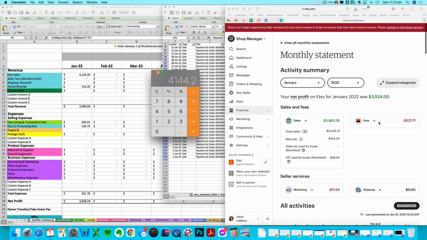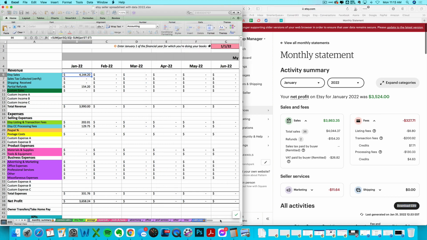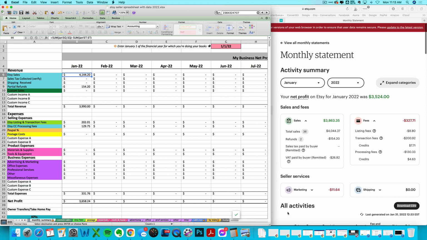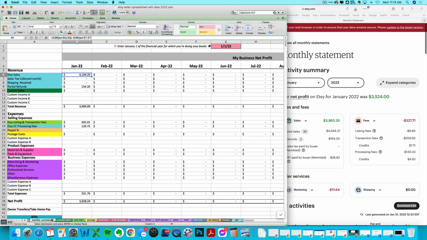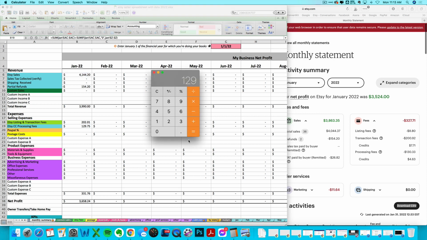The same exact thing happens with my processing fees. The processing fee on that one different, missing sale is $4.05. So if I just take out $4.05 from my January imported processing fees, it should match this number here, $125.70. So if I do $130.33 minus $4.63, I should get to $125.70. Yes, so that is what's causing the difference there.